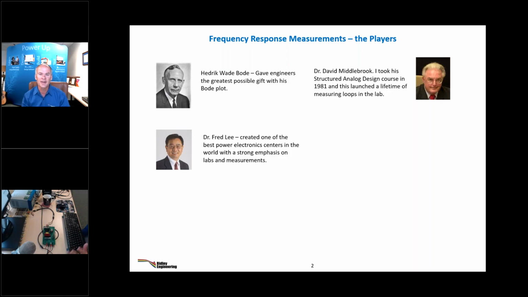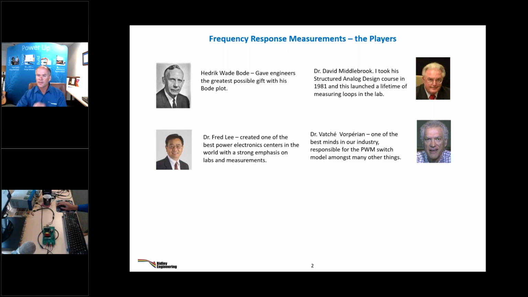So that emphasis on labs and measurements and practical building of things is so important in the universities. And I see quite a few of them are adopting more of that these days. But also for any professors out there, I know it's hard creating practical hands-on labs because just the budget to be able to do that, to be able to order parts, to have oscilloscopes for everybody is a challenge. So anyway, Fred, I think he just recently retired again, but he will never be out of power electronics, of course. I know he's still very active.